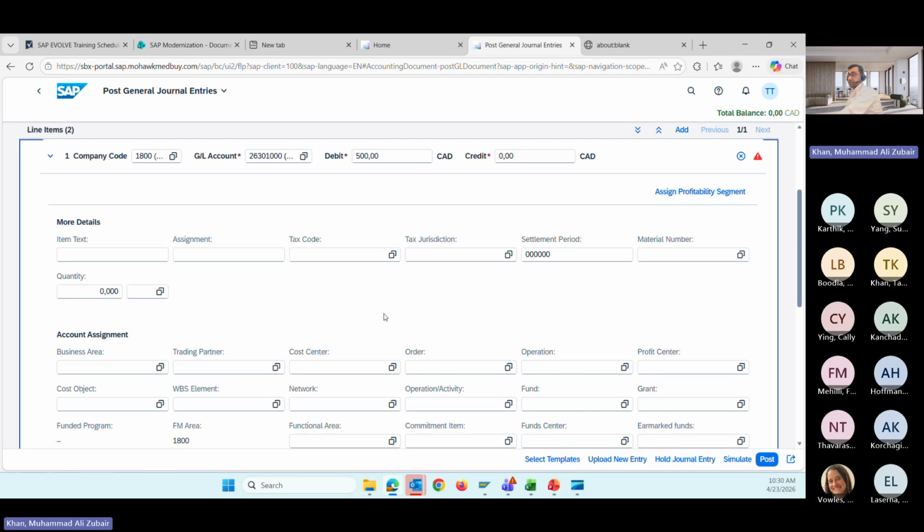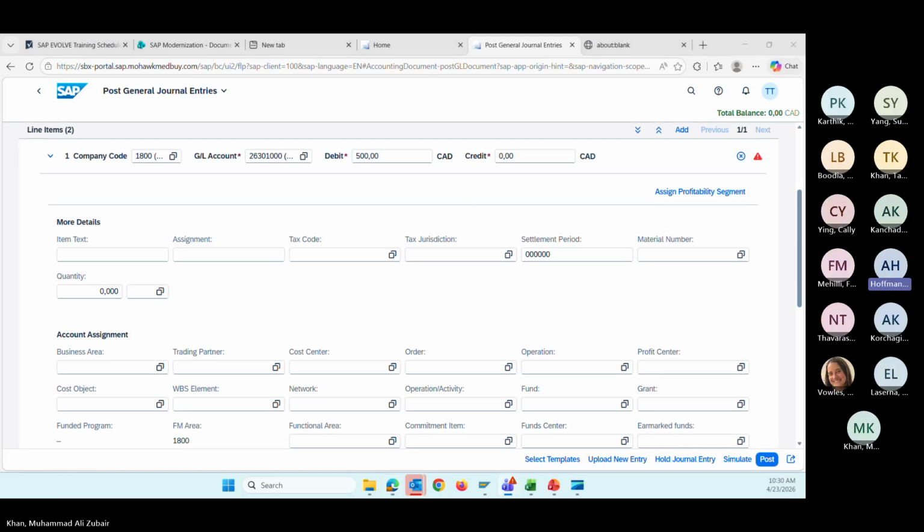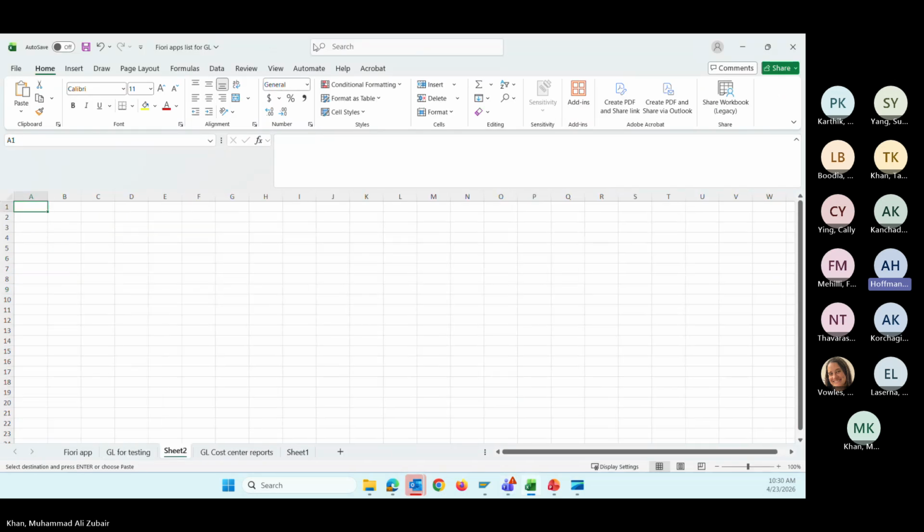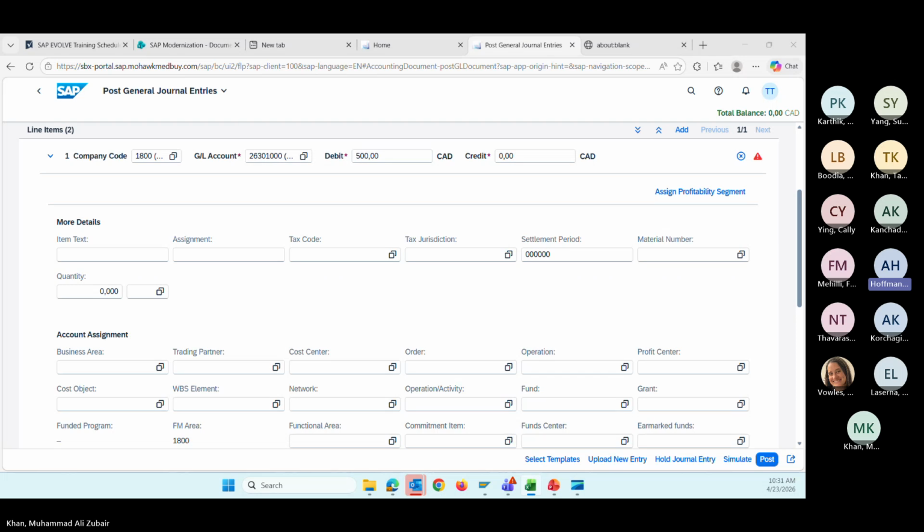I think also what might be helpful, because it's going to get confusing because there are so many fields here for people, is to have a standard of what needs to be filled in if you pick a cost center versus an IO versus WBS or whatever. Otherwise it seems like things are getting pre-populated and there are things we need to change or add. So a standard like, if you enter a cost center, this is what you need to fill in. If you enter an IO, this is what you need to fill in.